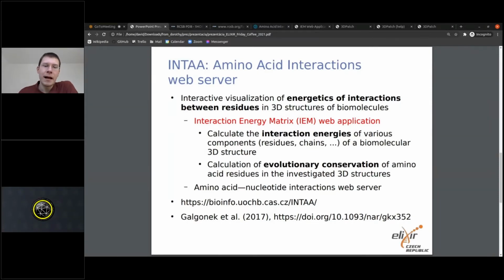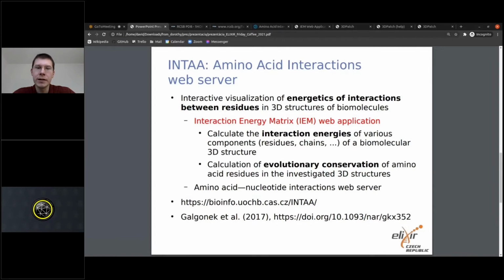One of them is the amino acid nucleotide interactions web server, which focuses on a static analysis of interactions between amino acids and nucleotides in 3D structures of protein nucleic acid complexes. In this talk, I'm going to focus on the other component called the Interaction Energy Matrix, IEM, web application.